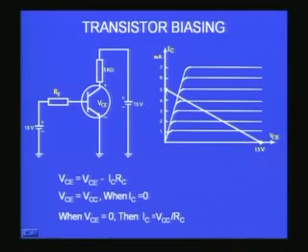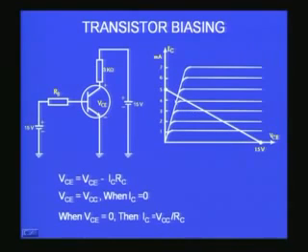because for drawing a straight line, minimum you require 2 points. One point corresponds to IC equal to 0, which is the VCC point on the x axis, and the other point corresponds to VCE equal to 0, which is nothing but VCC divided by RC, on the y axis. So, the moment I know these points, I will take a scale and draw a line between these two, and this becomes my load line.